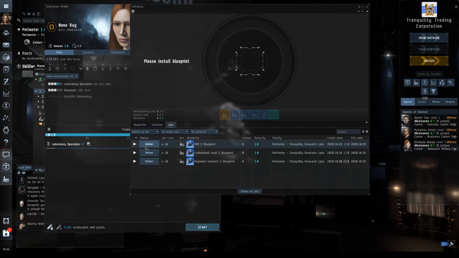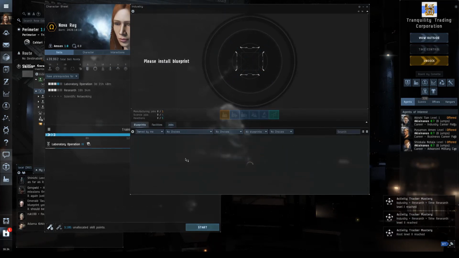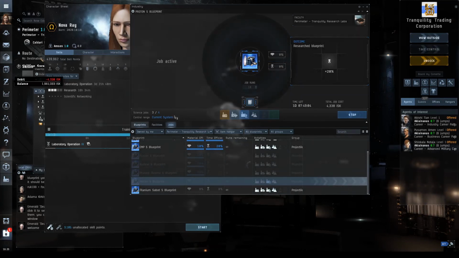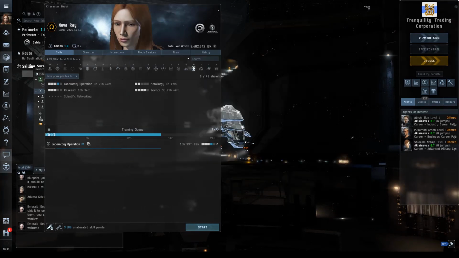But now that we have laboratory operation 3, our alt characters can actually research 4 blueprints at once instead of 3. Right, so it's 1 extra space for an extra blueprint that each of our alt characters can research. So that's amazing. More blueprints being researched means more fully researched blueprints at the end. Perfect.